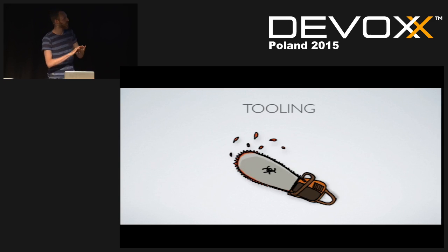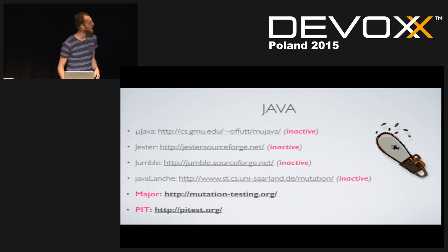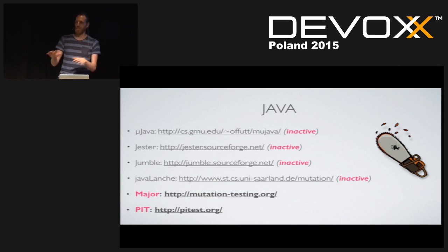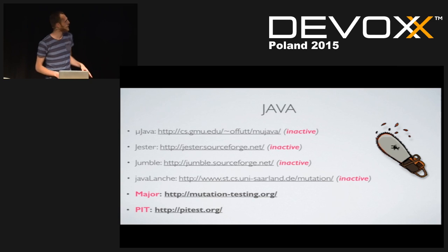So now we know what mutation testing is. Everybody wants to use it, right? So we need some tooling. And we're at a Java conference, so we want Java tools. There have been a lot of frameworks, and as you can see, some of them are made at universities. It's a popular scientific thing to play around with, but people aren't really using it.